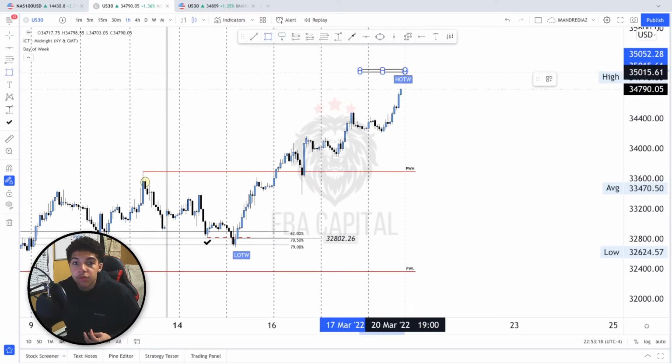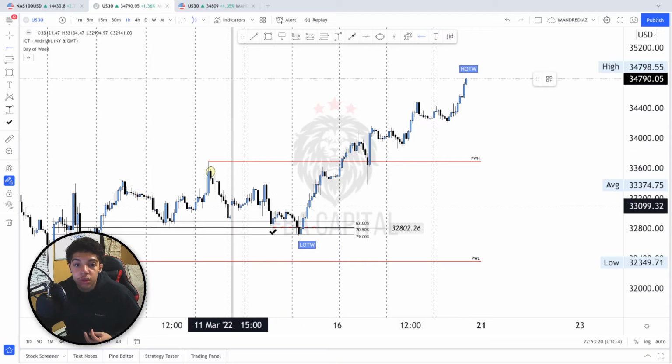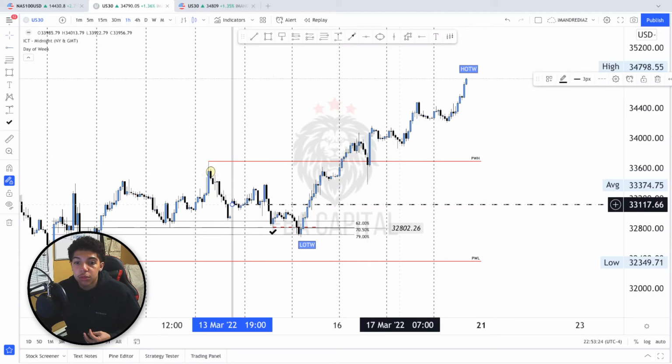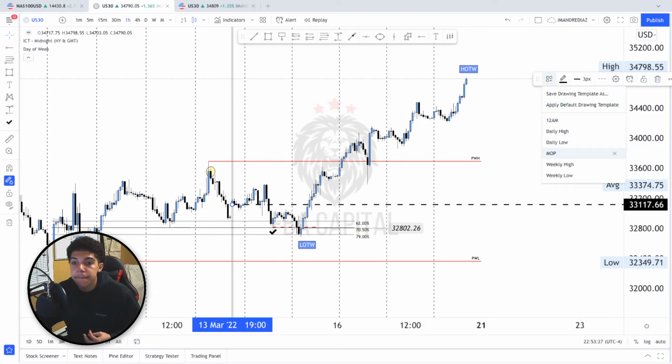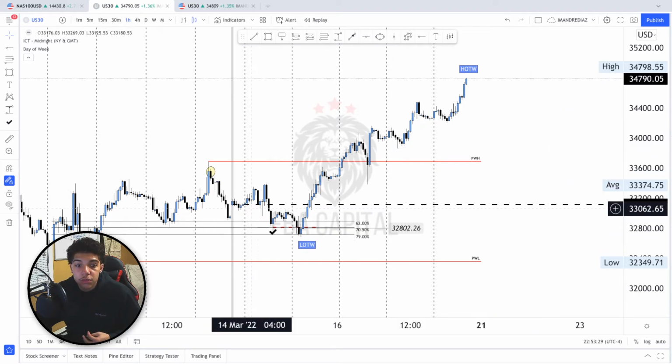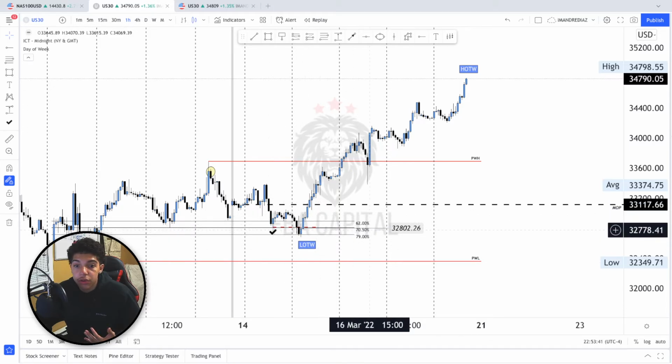And matter of fact, before I do that, I almost forgot to show you where the market opened. So the market opened right here. This is where the market opened on Sunday. And you see price ran right below it, traded below the open, which is a bullish signal. Same thing with the daily 12 a.m. open. This is the weekly open. Traded below that open, created the ideal entry in that fib long, 32,800 big figure level.